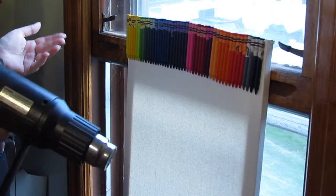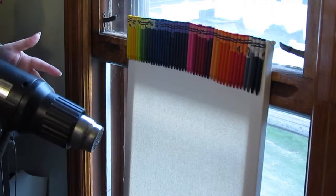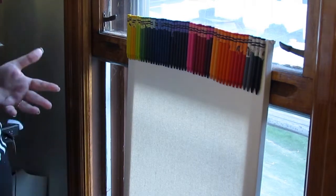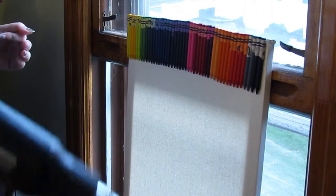If you do decide to do this, I would say do it on a smaller scale to get the feel for it first. How much heat, what angles, what works best in your situation. Let's get to melting some crayons.